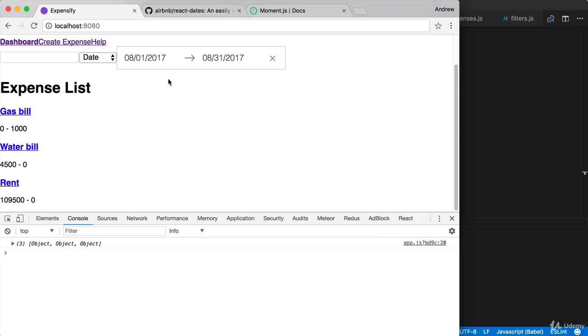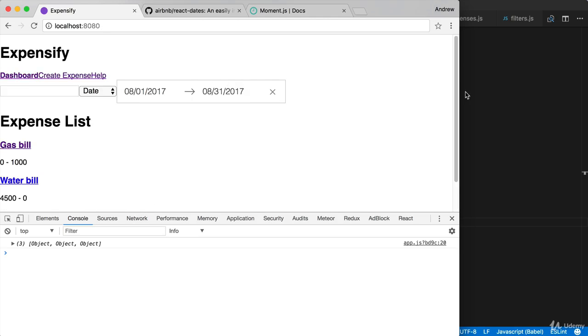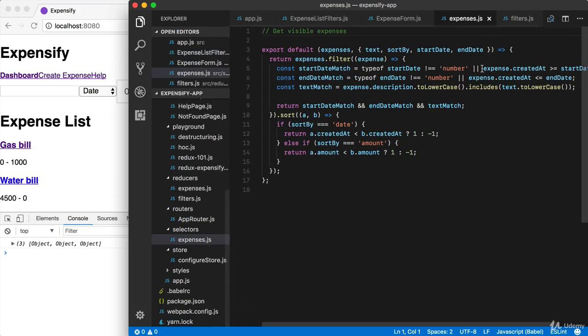Now, all of this is set up, and that's great, but there is a problem, which is that the filtering has no effect. Right here, we have some expenses created in basically 1969 and 1970, and they're showing up for our filter over here. So we have to go ahead and change how we're filtering, because remember, in the past, we had values for start date and end date, which were numbers, which means that over here, we were using things like greater than or equal to and less than or equal to. That's no longer going to work for us. So what we're going to do is use some really nice moment methods to refactor just these two lines. Then everything will be working as expected.